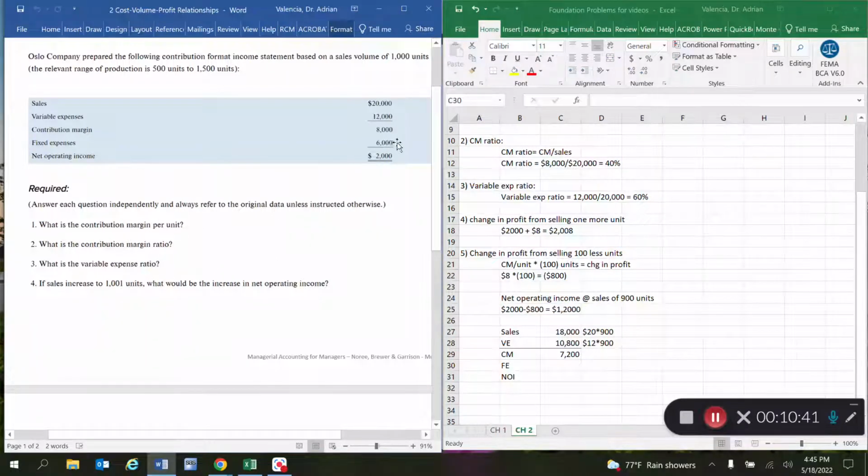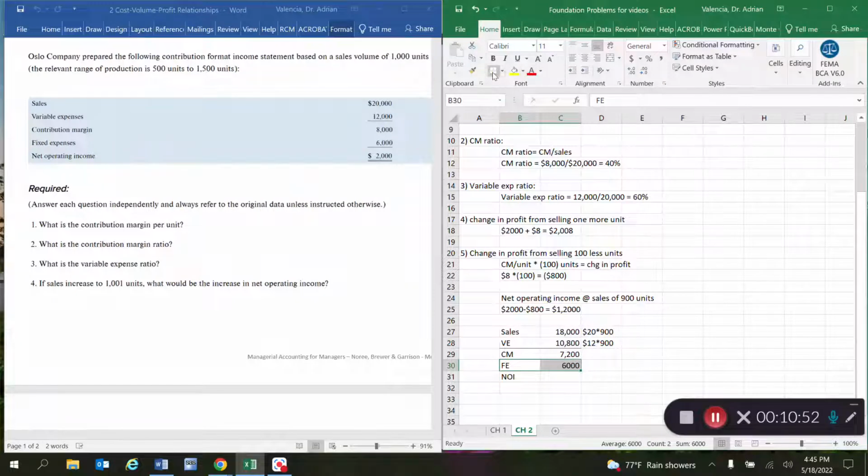Now, if you notice, our fixed expenses were 6,000. So even if I decrease sales by 100 units, I'm still profitable because I'm still able to cover those fixed expenses of $6,000. And we knew that because we did that little shortcut calculation. So this is going to be 7,200 minus 6,000. My apologies, I put an extra zero here. There we go. That proves that the shortcut way is the same as the actual income statement. So the change in profit is $800, but the actual profit at the end is $1,200.